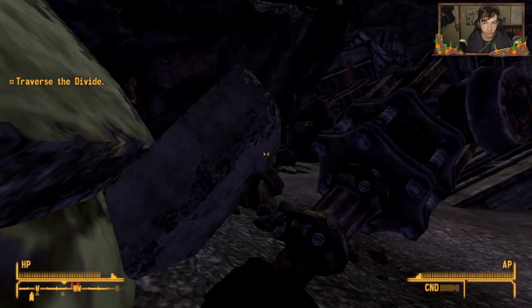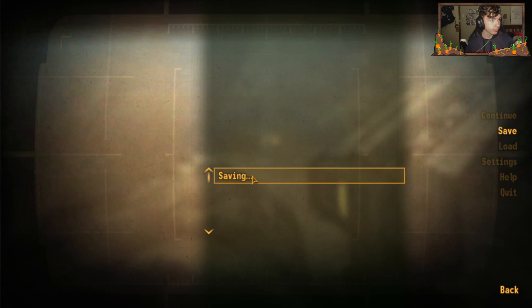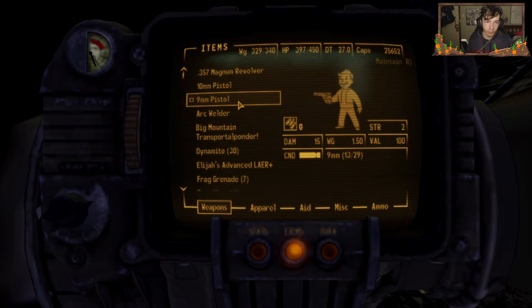Yeah, let's try this again. I don't know why my view's been going like that when I crouch. Really weird. Save. And we'll try taking him out with the Maria like I did last time. Hopefully without dying.